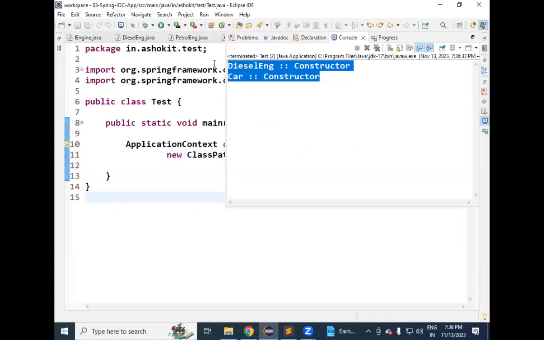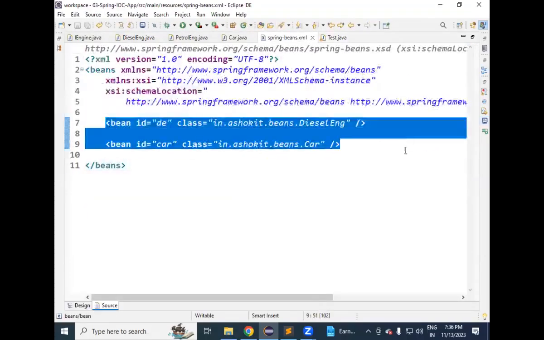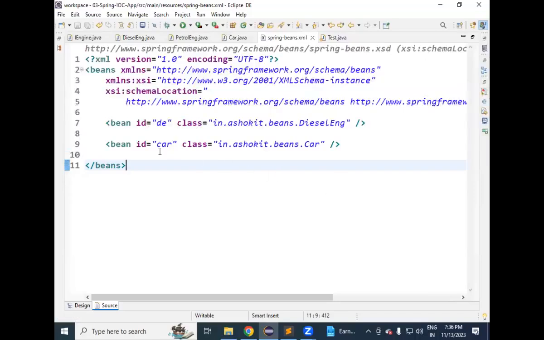Can I say IOC is working based on the configuration file? Earlier it created 3 objects, now it creates only 2 objects. Why? Because it has only 2 beans in the configuration, that's why only 2 bean objects were created.